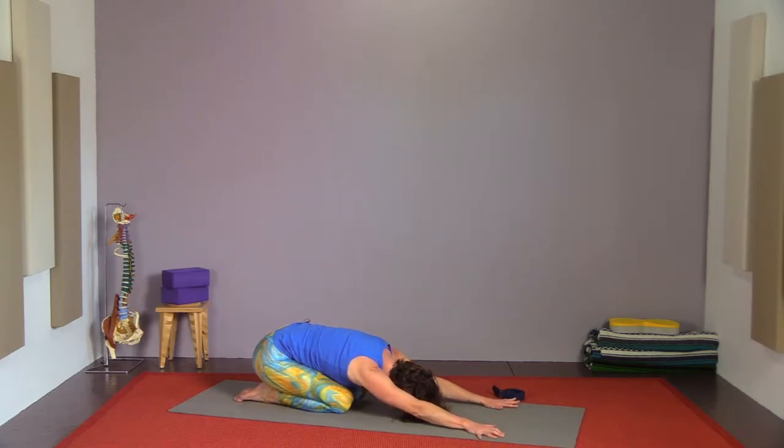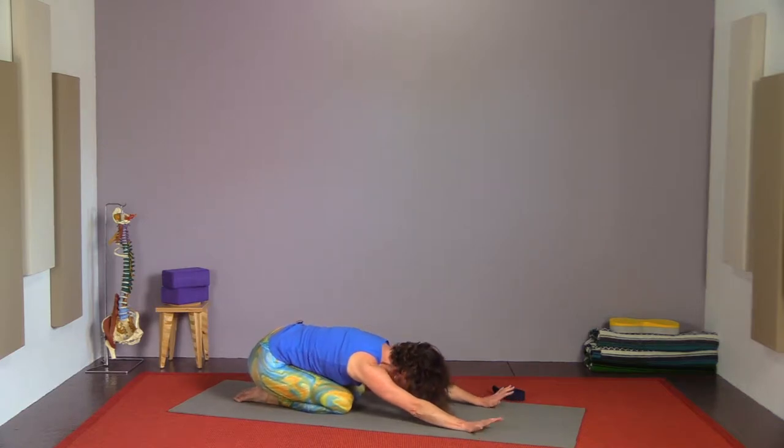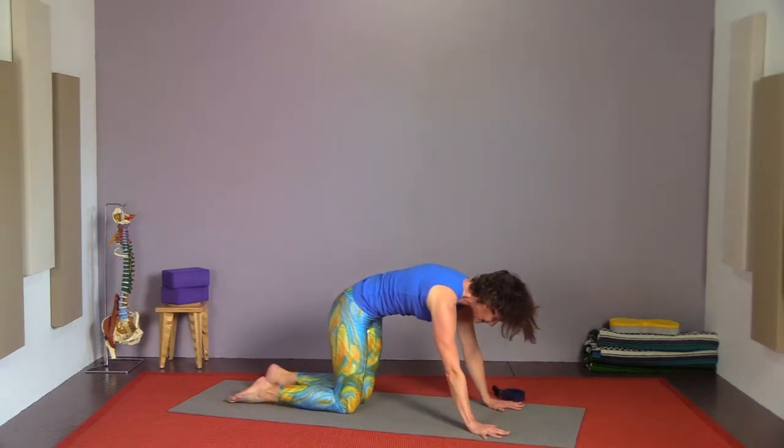And remind yourself here, anything in particular that you can really let go of through your body, anything you can let go of through your breath, anything that's still in your mind that you don't need to be thinking about right now. On your next inhale, rise up onto all fours.